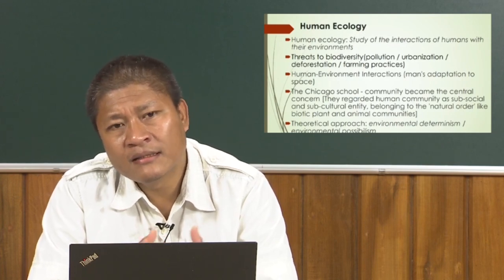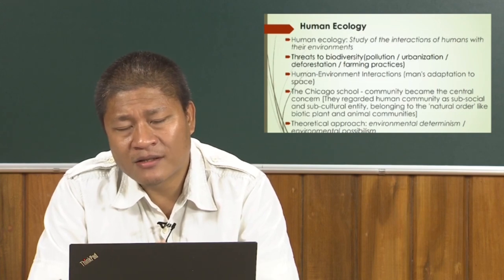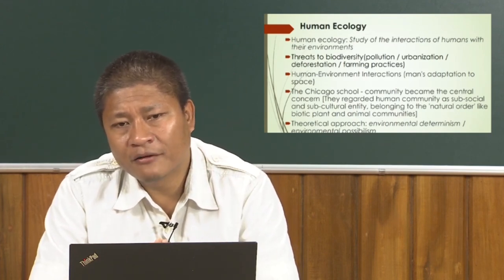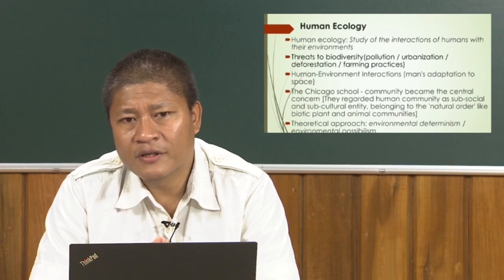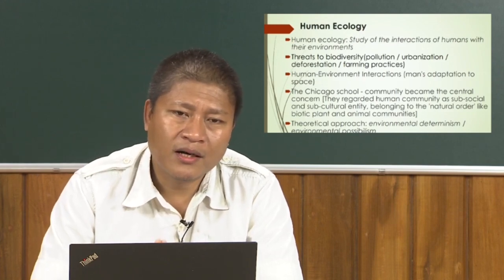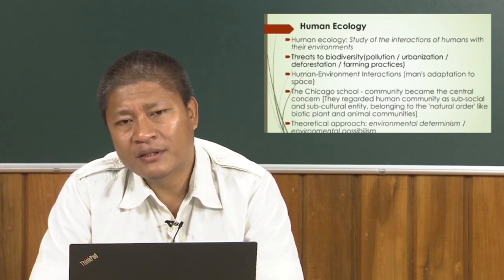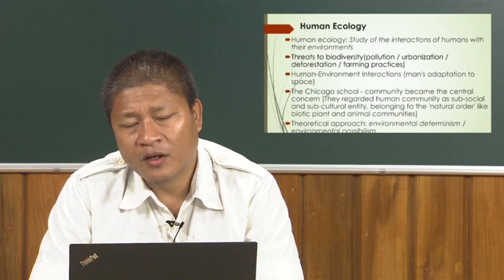And as there is an increasing pace of urbanization, or maybe the expansion of cities, there is an increasing demand for resources, for instance wood and timber for building different kinds of infrastructure. And as a result, there are these consequences of deforestation. And the farming practice also has changed to a large extent, because earlier people were engaged mostly in using simple technology and subsistence agriculture modes of production.